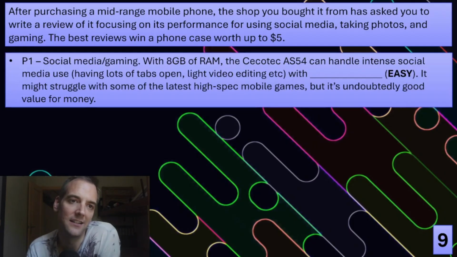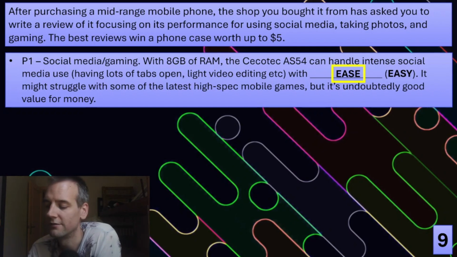And you might be saying things like, with 8 gigabytes of RAM, the Secotec AS54 can handle intense social media use, having lots of tabs open like video editing, etc. With, what's the phrase here, from easy, it can handle it with ease. That's the noun from easy. Sometimes you have to make a noun.